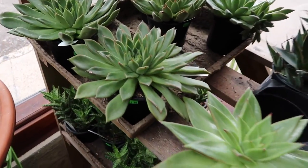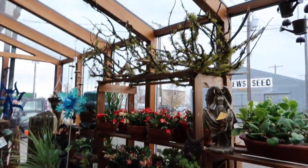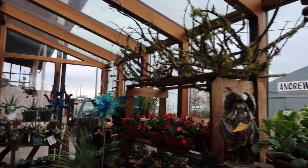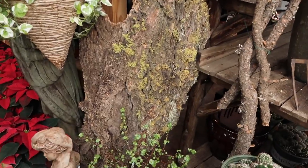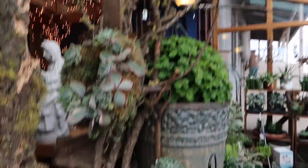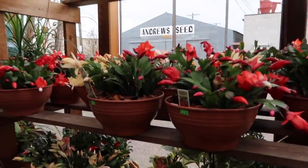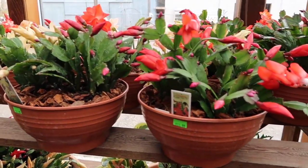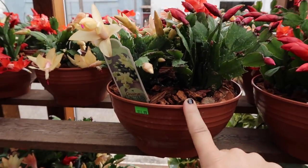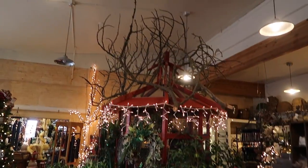Look at these Echeverias — oh my goodness, look at how big those are. And this is fun. So when we were up in the hills, we gathered a bunch of mossy branches — like look at this right here, it was just laying on the ground. We used stuff like that in here to display things. It's nice because you can hang things off of them and they just look really perfect for a garden center. And then Christmas cactus — aren't those so pretty? I think we got a great price on them, these are only $11.99. There's a couple of them planted in each one of these nice containers with top dress, and they're big.